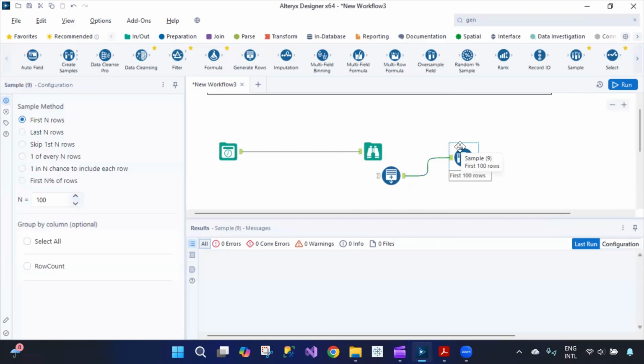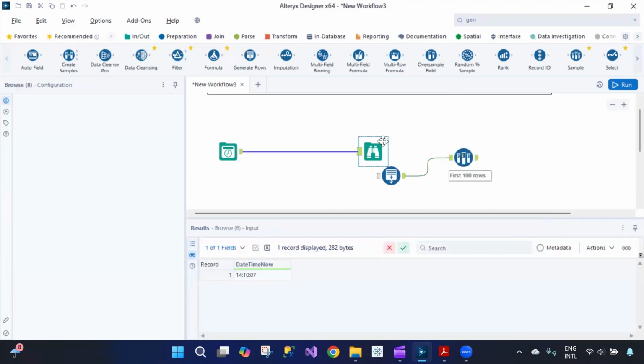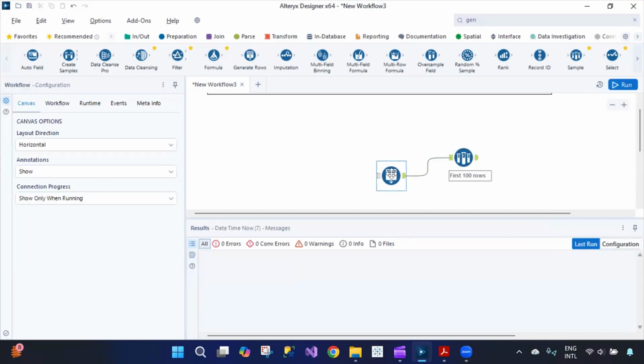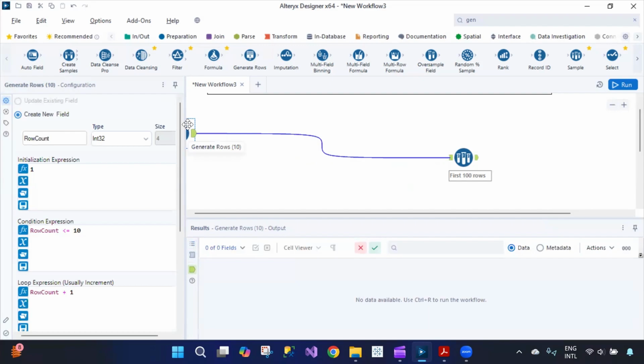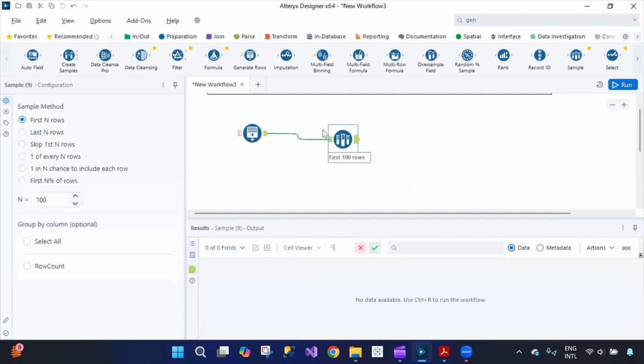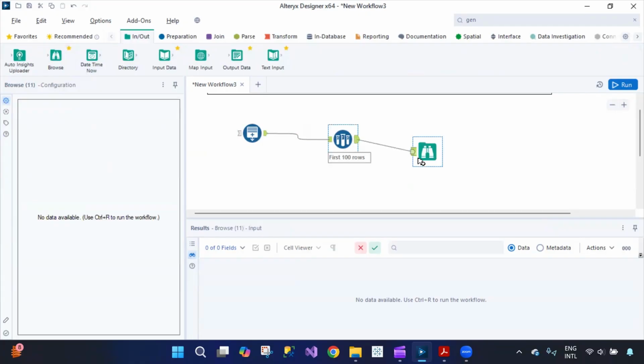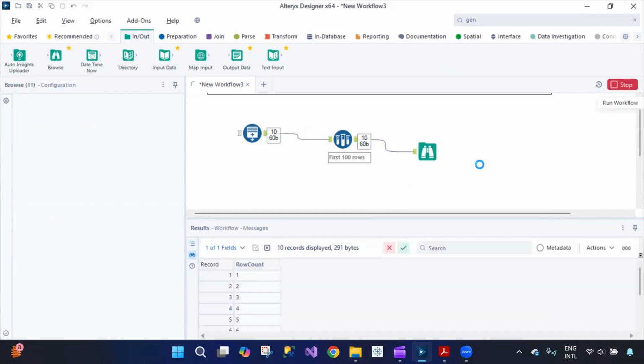Okay, and I will just delete this as well. And this we also don't need. So I'm just generating some sample rows, and we will be using the browse to see the data, whether we are able to generate some random data or not.